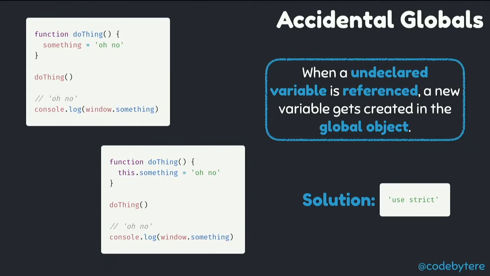What this means for us, from a garbage collection perspective, is that something will never be garbage collected while the program is running, which, given that we only referenced it inside one function and nowhere else, probably isn't what you wanted. To prevent this from happening, you can set "use strict" at the top of your file. This, amongst other things, prevents the creation of accidental globals.